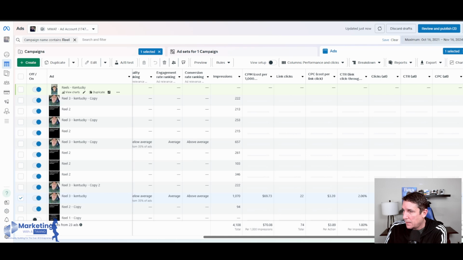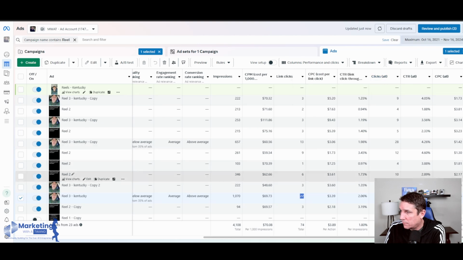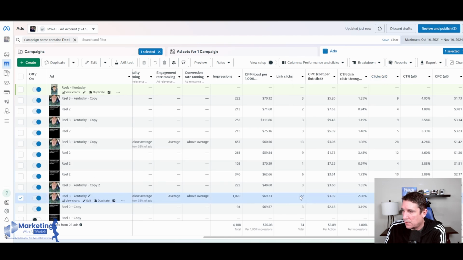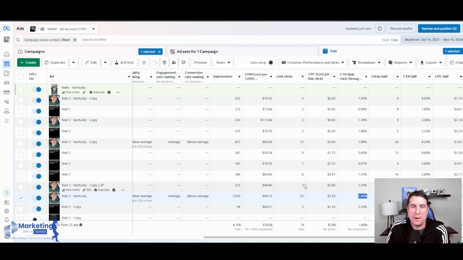$74.61, right? What were the number of clicks? Meaning how many people clicked on it and actually went to it? Not the total number of clicks on the ad, but only the clicks that opened up the form or went to the website, depending on whatever you're doing. And then, what's my click-through rate? Now, click-through rate's a vanity metric. People will harp on it. Click-through rate doesn't matter if everything else is working. It does matter, but it's not as important as people make it out to be if everything else is working.